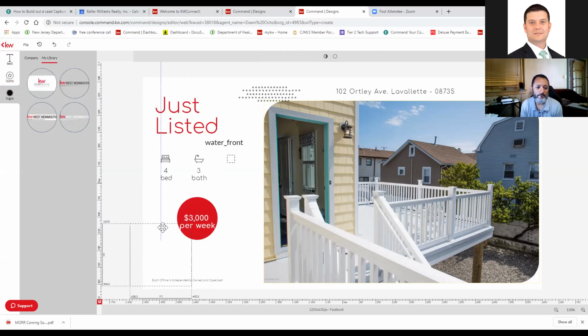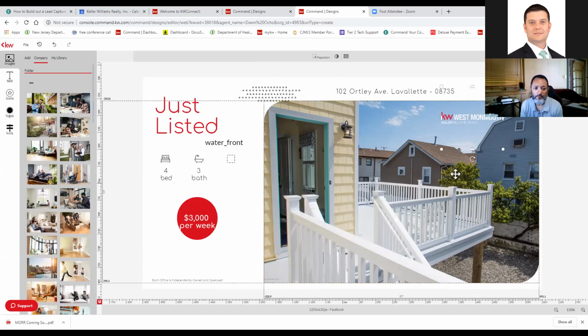Ah, you see something here? This logo is a PNG. It doesn't show up over there. It shows up over here. So I can click and move that to that space. Okay. So the editor is kind of interesting. You just click and drag, and you can move things all over the place.